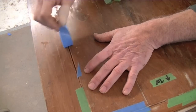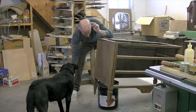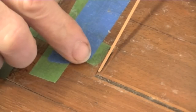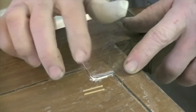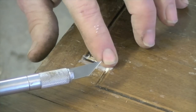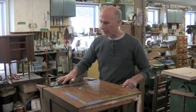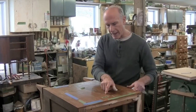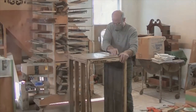Okay, so now I'm going to remove the tape. I'm going to wash off this excess glue with some water. I'm going to patch any spaces where I can, where the inlay is missing. I'm going to fill in the other cracks and spaces with wood putty so that when I strip it, the stripper won't attack my glue through these cracks. I'm just giving the putty a quick sand, smooth it out a little bit before I strip this.